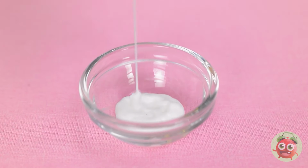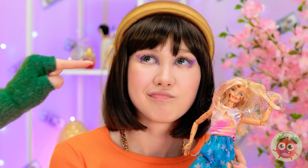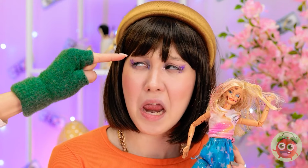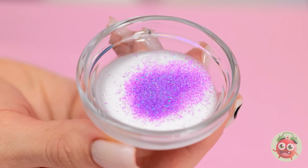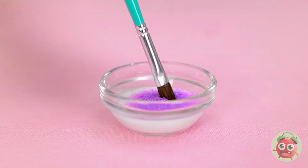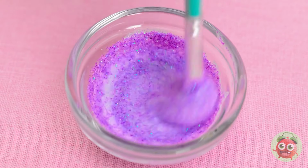We need to fix this. I'll pour the glue into a bowl. That should be enough. Something's missing. Ooh, don't move! What are you doing? Shh, just go with it. I need some of your eyeshadow. It's so nice and sparkly. Now I'll mix it together. I want it to be combined fully.